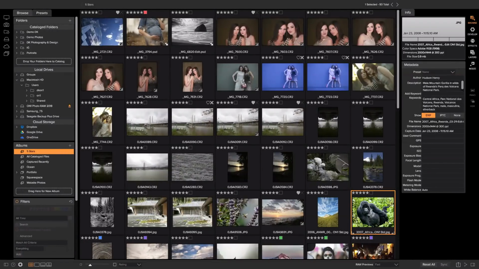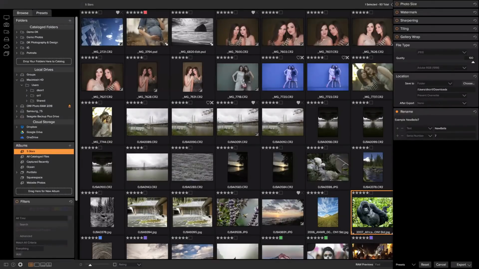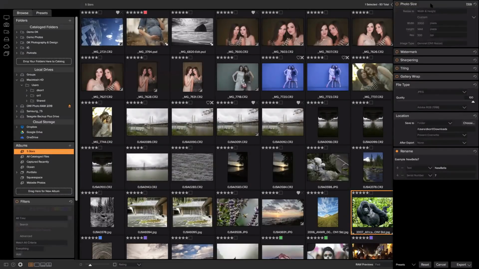So I'll open that export drawer up for you guys. It's kind of the last little bit here to the webinar. This is where you're going to add your watermark. This is where you can also do resizing. It's still going to use the resize algorithm, the Genuine Fractals algorithm, to resize the photo. So you don't really need to even go into Resize, which is why I didn't spend too much time on it. If you are doing a lot of intricate printing, sharpening for print, definitely go into Resize. That's a great place. I just stick to the export drawer myself.